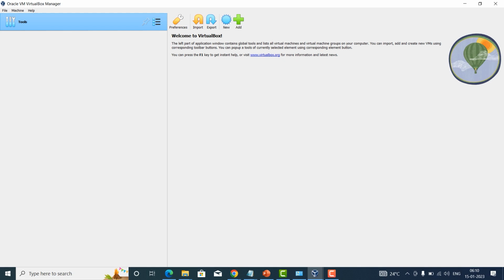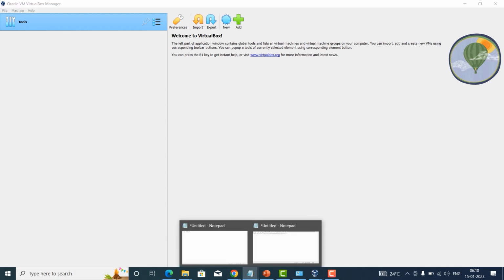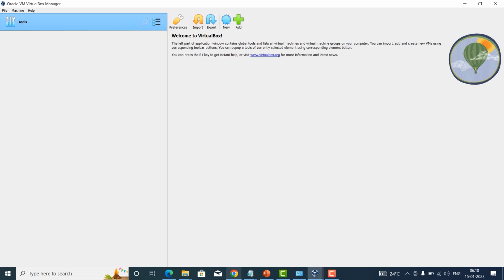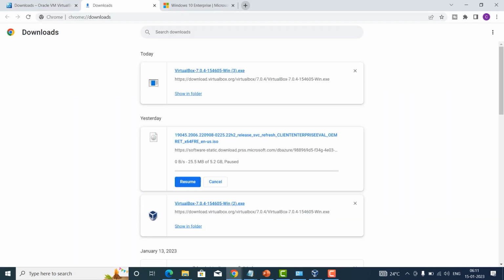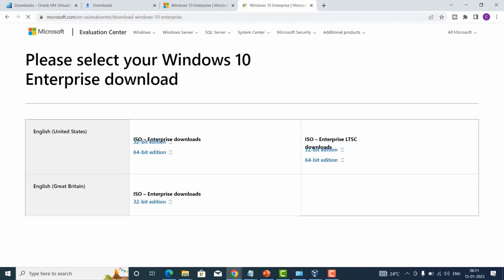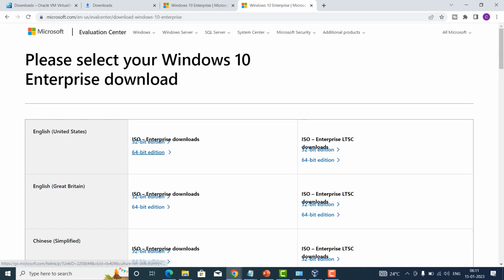If there are any issues, okay, now first we need to download the Windows 10 ISO file. I have the website link, or you can directly search for the Windows 10 ISO image and download it, or use this link, which I'm going to keep in the description.